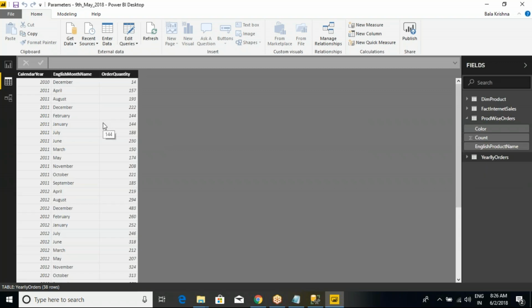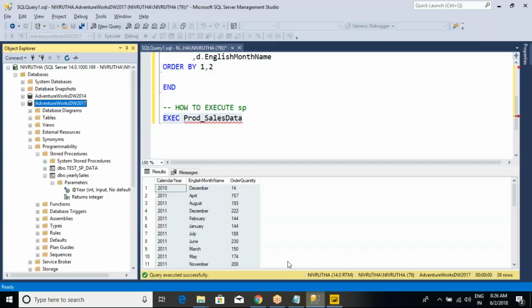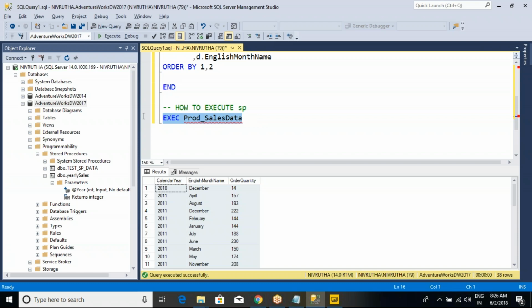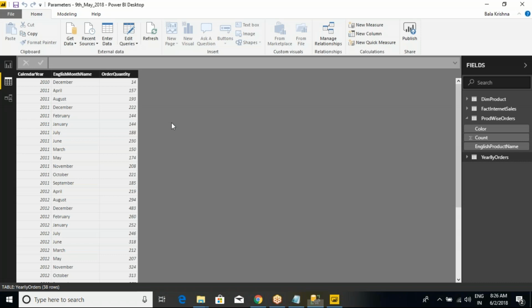Now my question is, I want to give flexibility to the users or developers, whatever it may be, because these parameters are not that user friendly for end users. But as a developer, assume the system has a huge volume of data, some millions of rows. If you're bringing the whole data into Power BI desktop, we have certain limitations, right? Data shouldn't be more than 2 GB. And if you're doing some unit testing, it's always good to have the parameters.